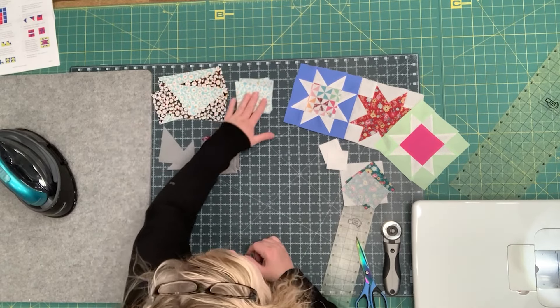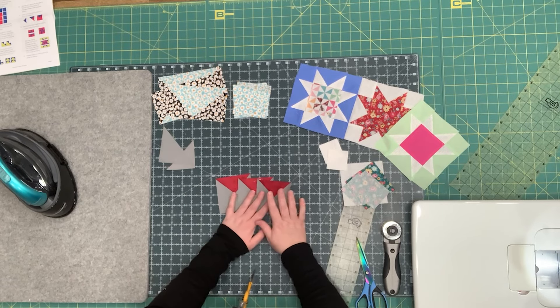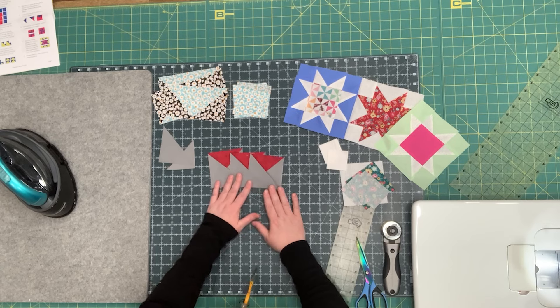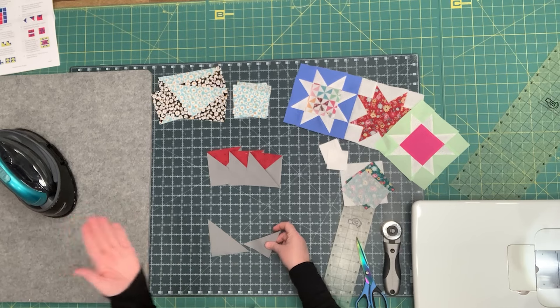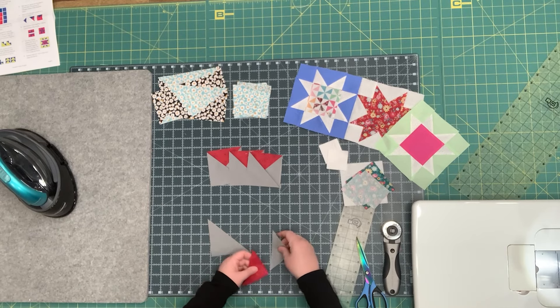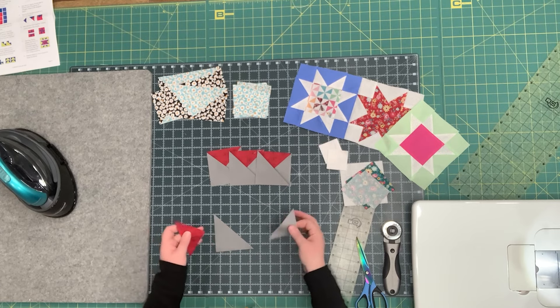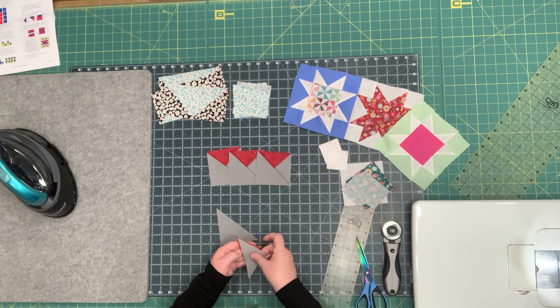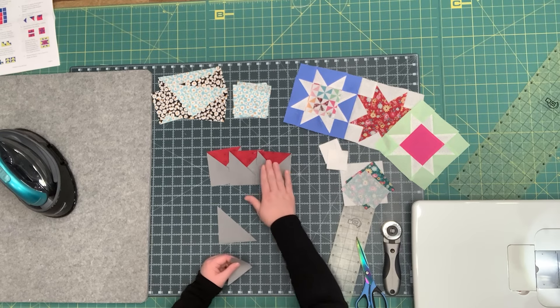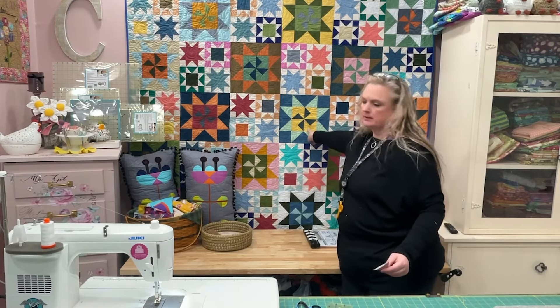So that's one part of that block. And then the second part is you have a couple of large squares and a couple of medium-sized squares in your cutting instructions. We cut some of them on one diagonal and then we cut some on both diagonals. And what we are doing is making these quarter square units. So we have two small triangles — one red and one gray — and then we have a larger triangle. So we're going to go ahead and sew this to make a triangle to sew onto there, so we can make these four units. That's what creates this pinwheel in the center.